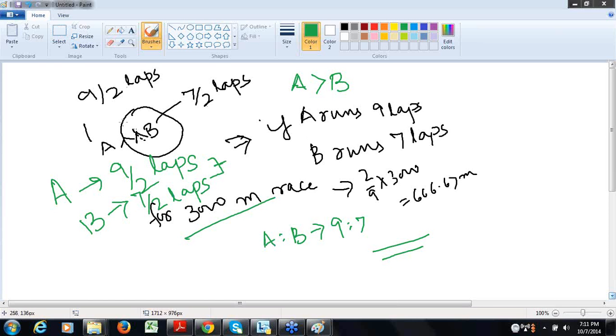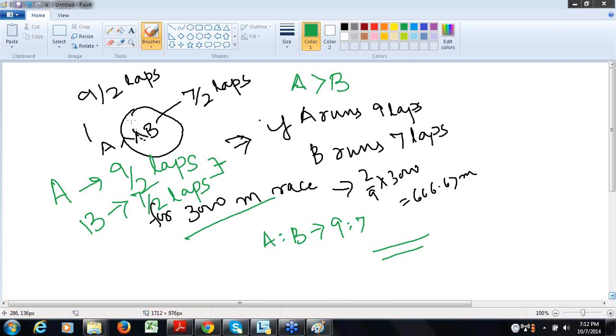See, it is saying that A runs faster than B. Both are running in a circular track. So A will run like this, B will be behind this and running in a circular track. Now it is saying B laps A in the middle of the fourth round. Middle of the fourth round, that means A is at that point in time 9 by 2 laps, means 4.5 laps it has completed. Got it everybody? A has completed 9 by 2 laps.